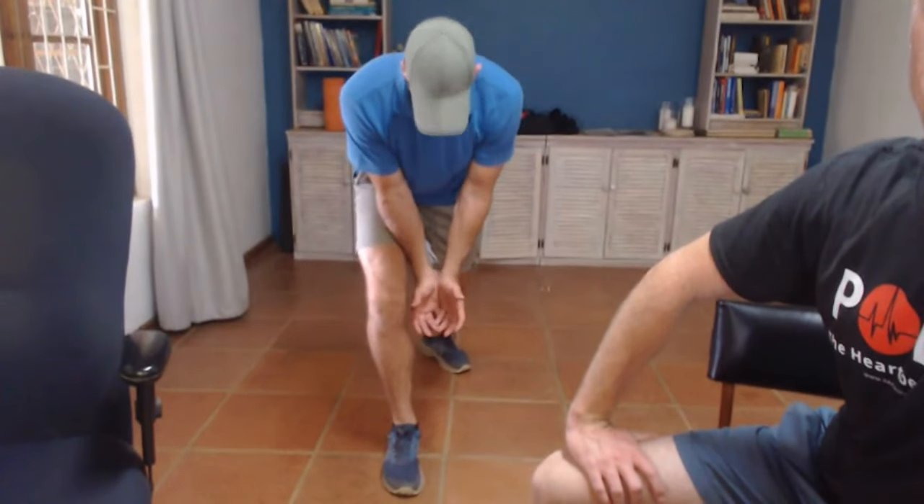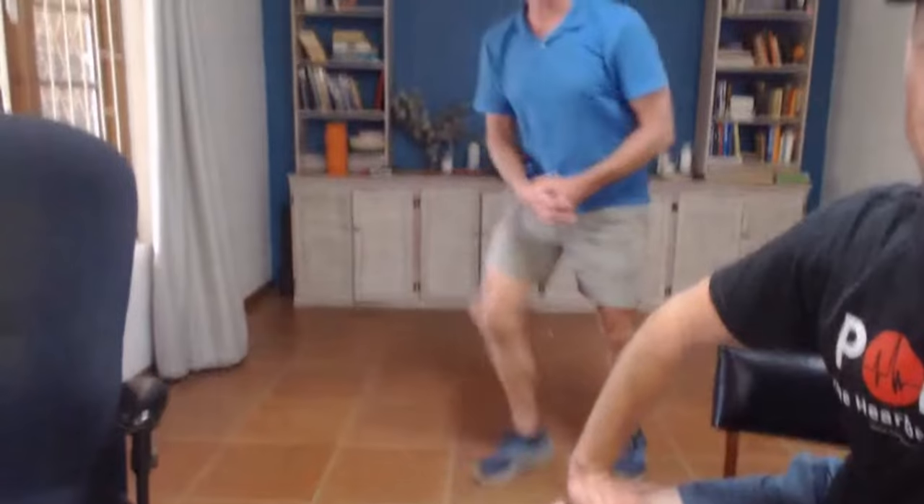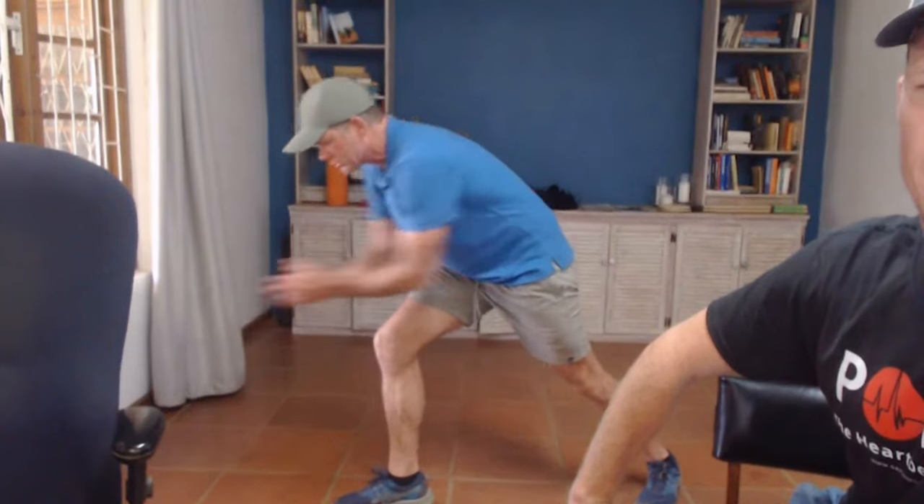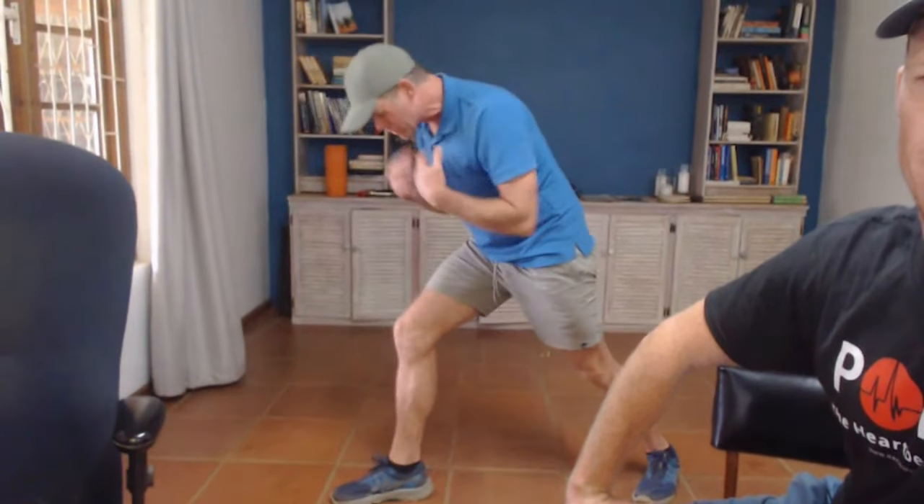Just to remind you — we're answering a question on timing the ball that a couple of people sent in. So they're going to stand ready, you're going to stand ahead of them and throw the ball. You want them to lead with the head, step to the ball, and catch the ball next to their front leg — not out in front. From the side, their head is over the ball and they're catching next to the leg. You don't want them catching it out there, because that's where they're going to be hitting the ball. Mix it up: on side, straight, off side. Very simple game and you can do that for ages.